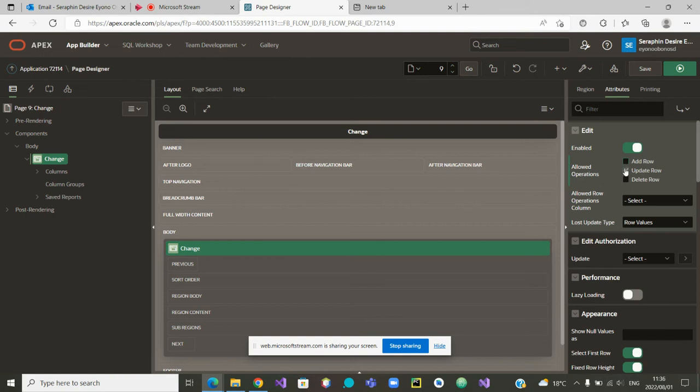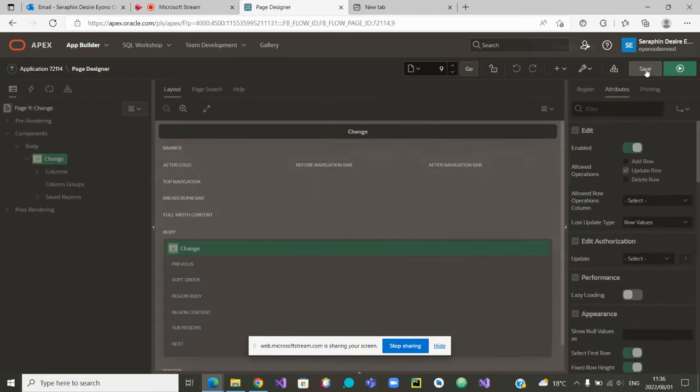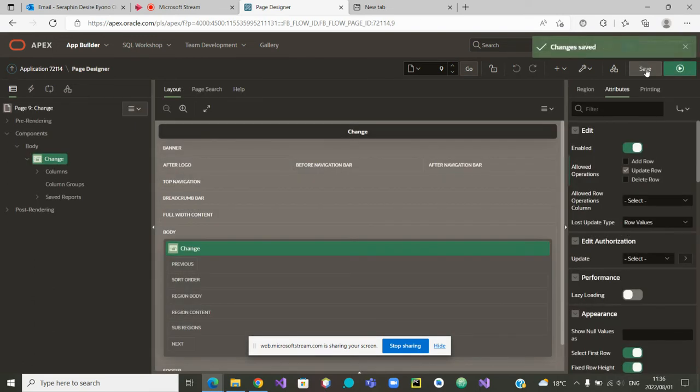You can add, you can update, you can delete, or you can unselect any of them. I'm going back to the initial setting. Here, I just wanted the user to update a row without adding a new row or deleting an existing row. The save is done.